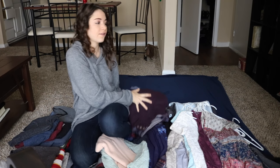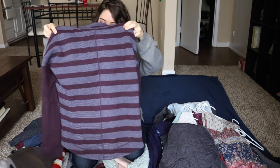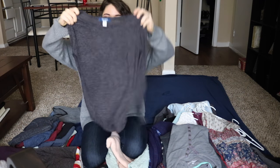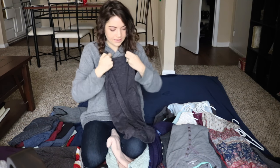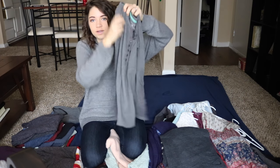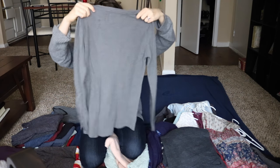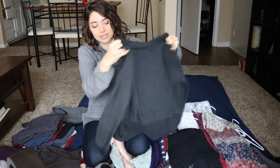Moving on to the next pile — this is going fast. We have a Marmot sweater. It's extremely soft and great for skiing, hiking, life — it's just really amazing and I love it, so we'll put that separate from the t-shirts. We have a long sleeve shirt from Old Navy — I'll go ahead and donate this one. This is a Sonoma top with a little sleeve detail, and I love wearing this even if it's super casual — that is so pretty, so I think we'll keep it. This is an athletic long sleeve shirt which I wear for athletic purposes and also casual purposes — keep that.